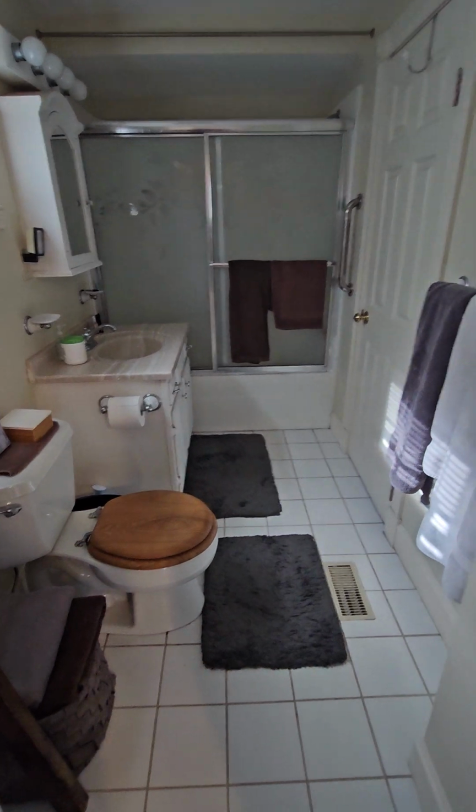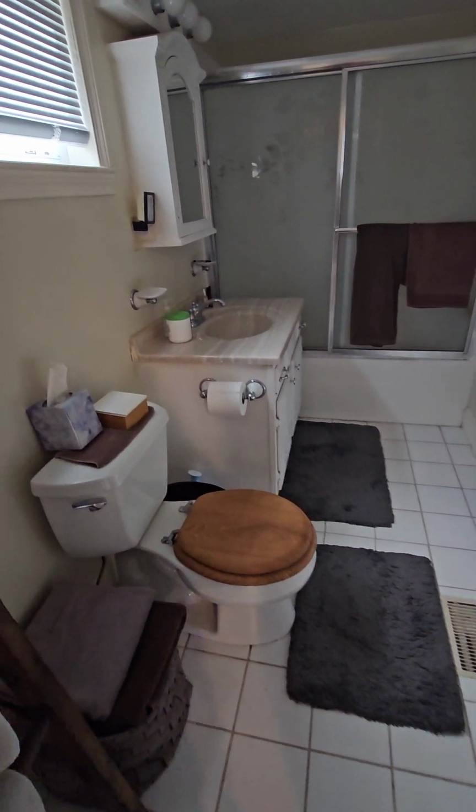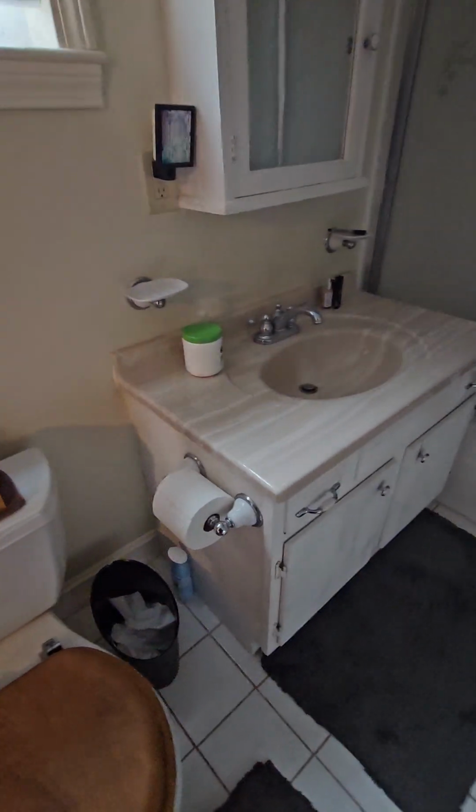It's cute, it's comfortable. This bathroom's actually a little more outdated than the other one, interestingly. This is a plastic piece, and it's got one of these. So, a little bit of work that could be done to the second floor bathroom on either unit, but the space works well enough, at least. And head down to the basement.